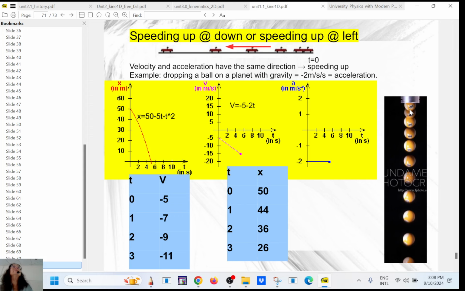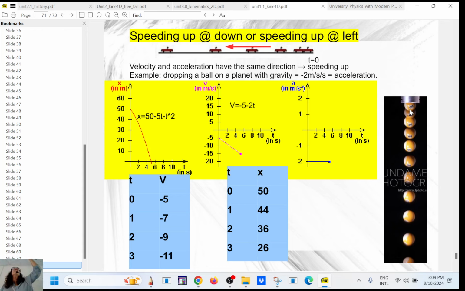But why is it going to be important? Because when we get to free fall, if I drop that notebook, is it going to move down at a constant speed, or is it going to speed up? Speed up, right? So acceleration is negative. Velocity is negative, so it's speeding up. Why is the acceleration negative? What is the force acting on that? Gravity. And gravity is always down. So acceleration will be always down. So it's gonna speed up.